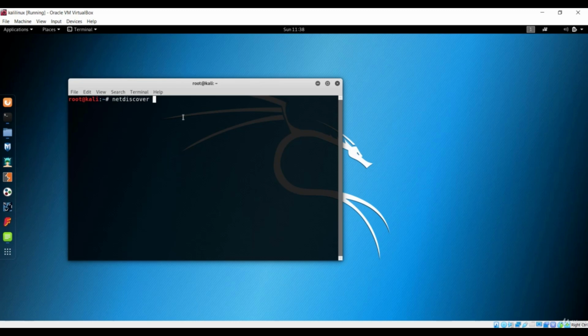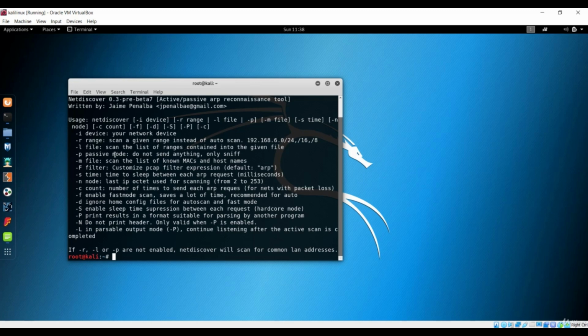So this is the way to use it. If you want help, you just type help here, and you will get all the information about Netdiscover. You can use this I option to show which network interface to use.